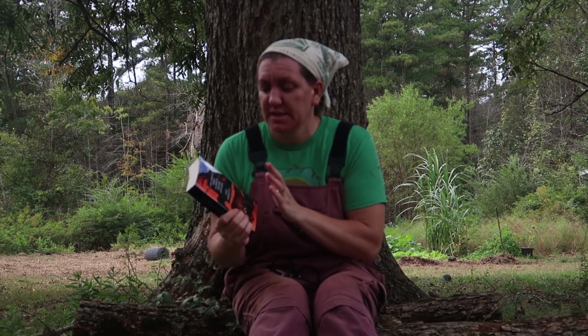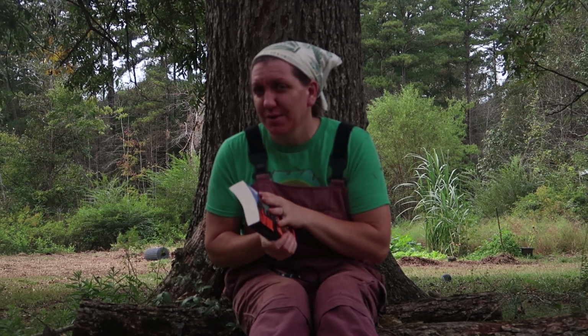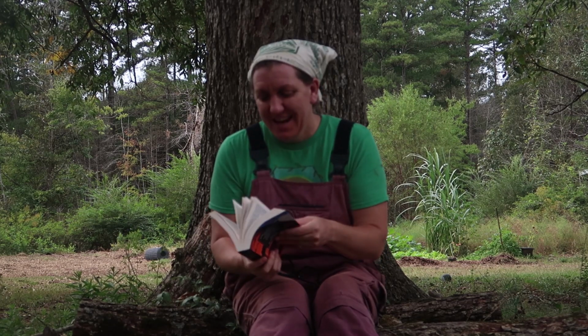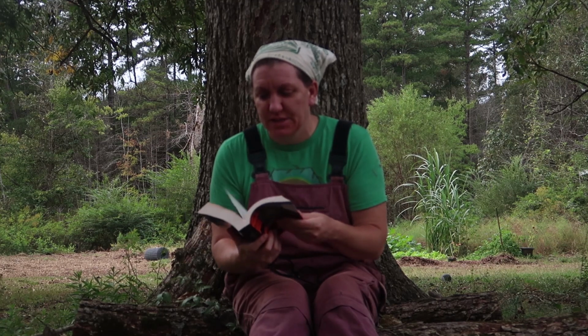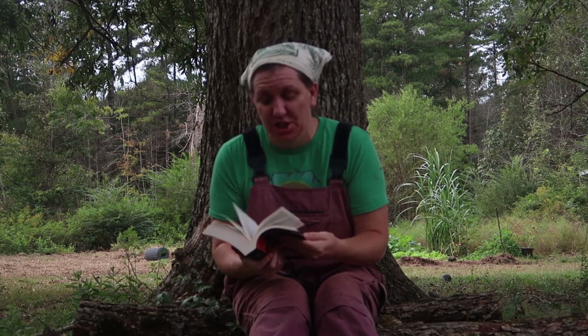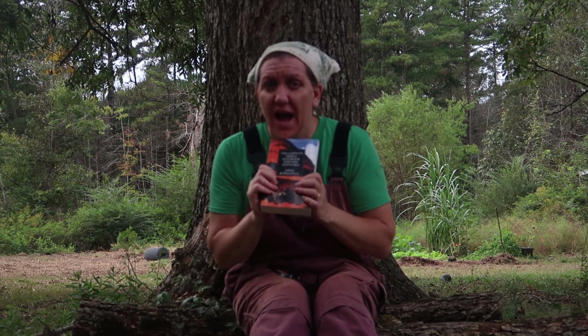So, this is a phenomenal book. For anybody that's working with their animals naturally, this has tons of information, and not just on goats. I was considering choosing a favorite goat book, but that would be hard to do. And this one is just incredible. It's just full of botanical information for all different livestock and all different treatments. So I highly recommend this book for any livestock choices you might have.